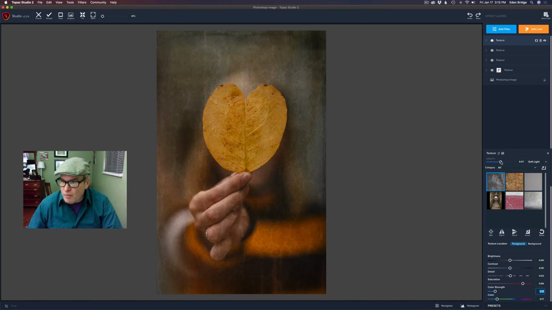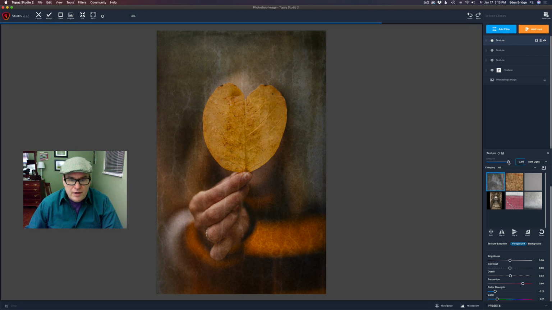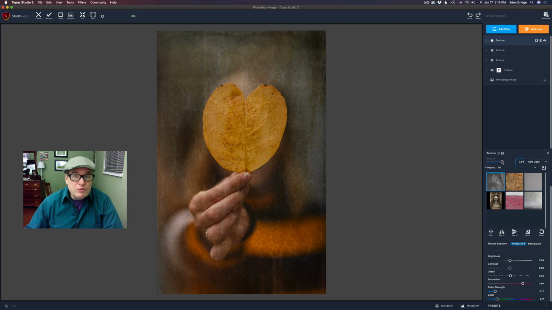Now let's come up to our opacity here and give it more opacity. And you might say, I like it. That looks really cool. And it does look very grungy. I agree. But hey, this is art, right? And it's your world, as Bob Ross would always say. It's your world. You can do in this world whatever you want.